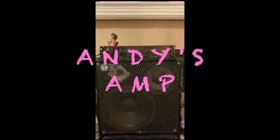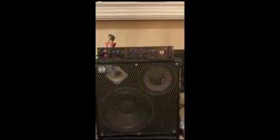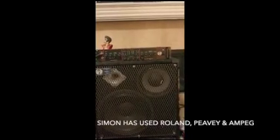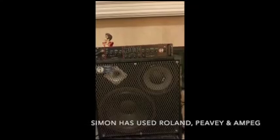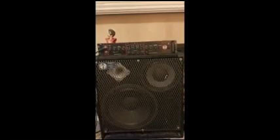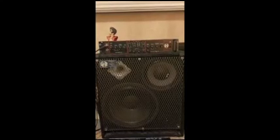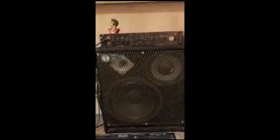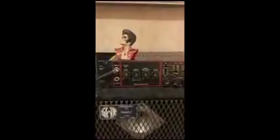All right, so you could see I'm using an SWR SM400. I want to say this is the first variation. There was another one that came out just shortly after that had some improvements, some better heat sinks in it and all whatnot. But I got this one at a really good price, and it sounds great. I love it. So you can see some of my settings here.